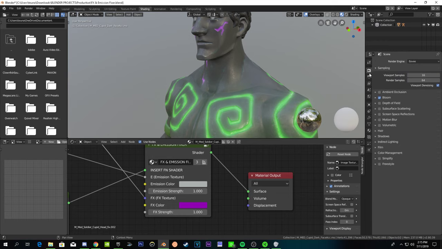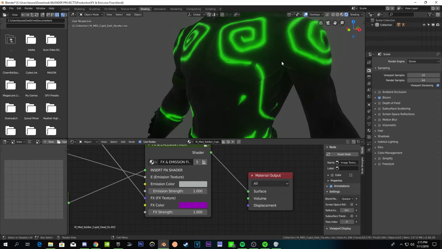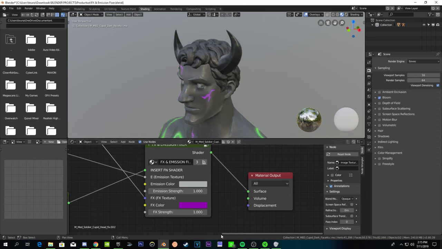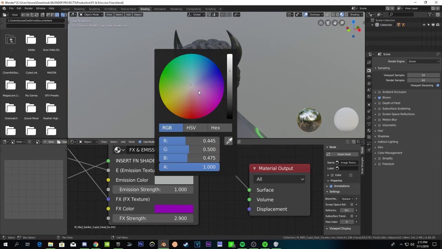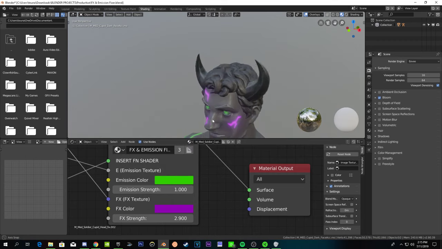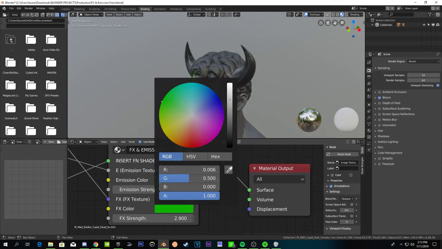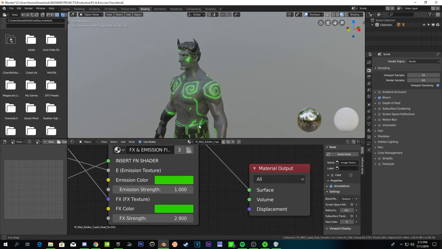If you just turn on bloom, you can see, yeah, this is emitting color, emitting light. This is not bright enough, so you can just lighten it up a bit. Say, for example, you want it to be green, and it's going to be green. You can set this to green. And that's beautiful.